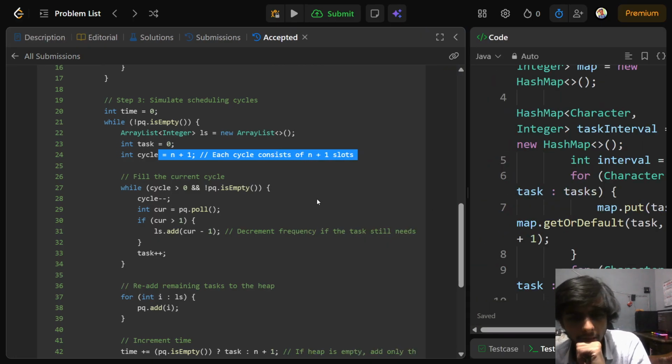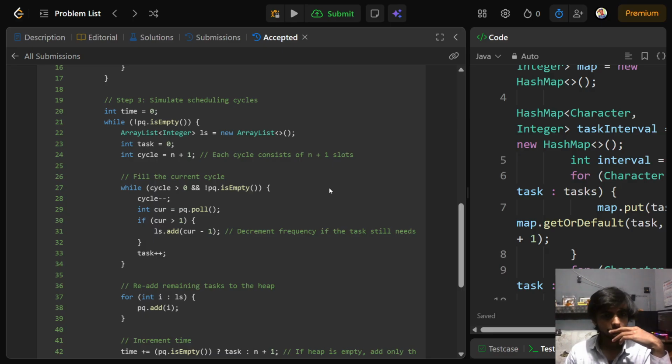If n was 2, the cycle is 3, while cycle is greater than 0. This loop will run for n times basically.